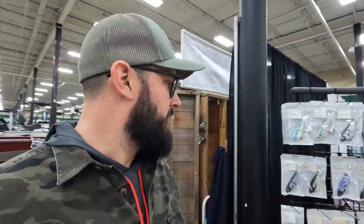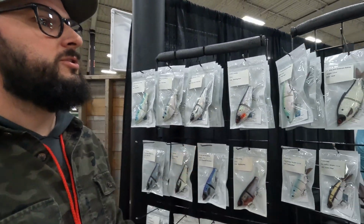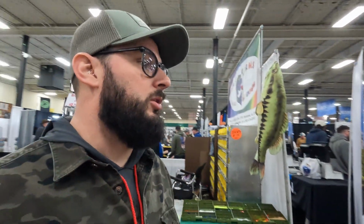I've been seeing those online for a while and thought they were super cool. Later this weekend, I'm going to have to go back over there and get a couple. Being able to work it on the bottom like that, I think that's a game changer. Especially looking at rock and stuff, having it stand up on its lip on rock, that's wild. These are pretty too. Check those out. I need to find Long Creek. I don't know what booth they are. I think they're probably in the same spot we were last year. Beautiful glide baits. I picked one up last year, and it was great. So we're gonna make our way down there.